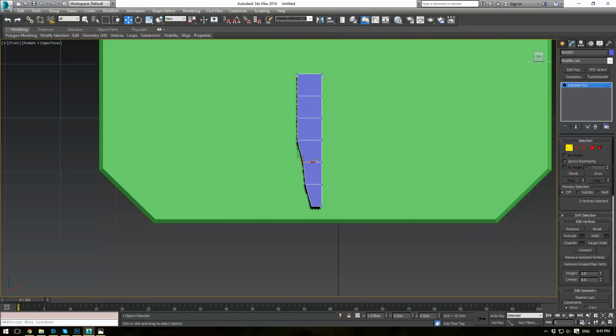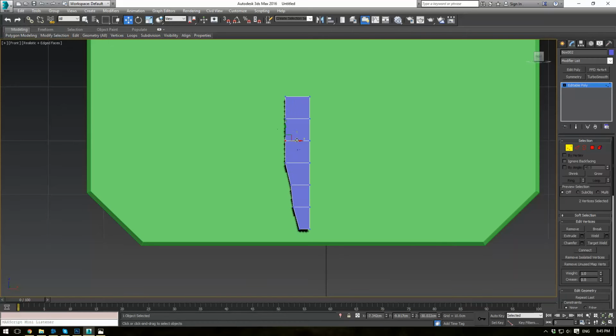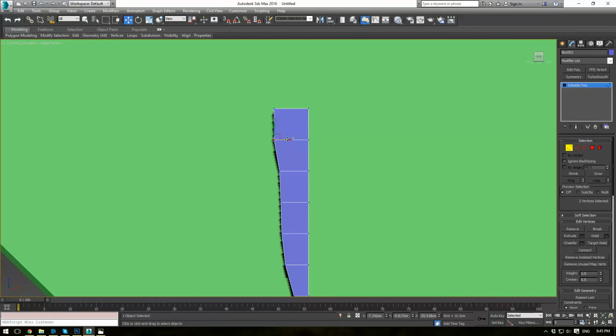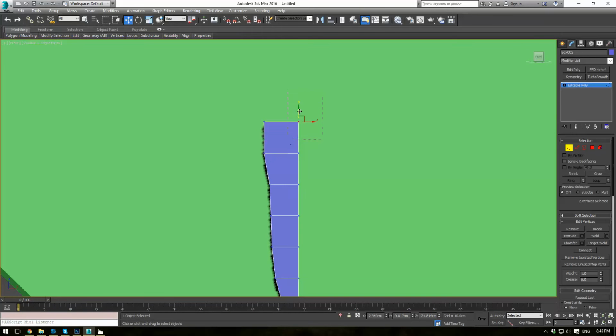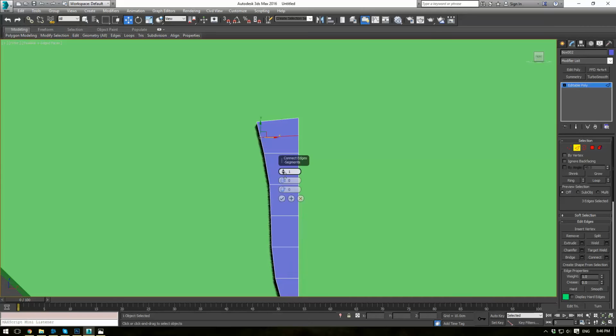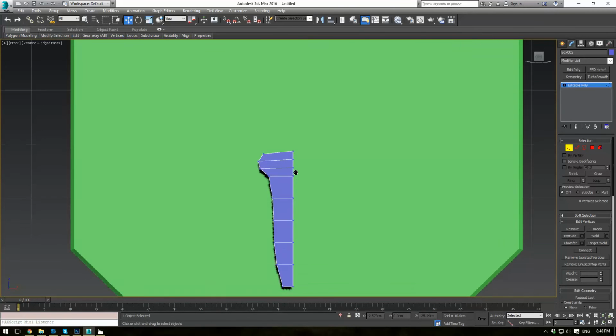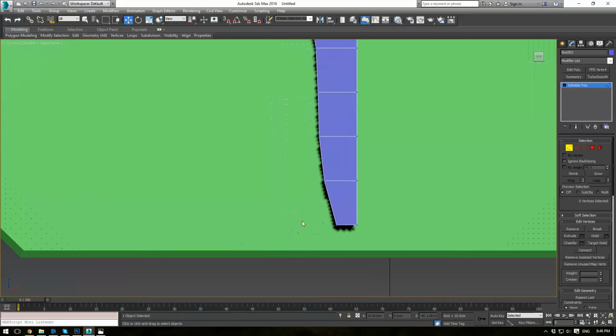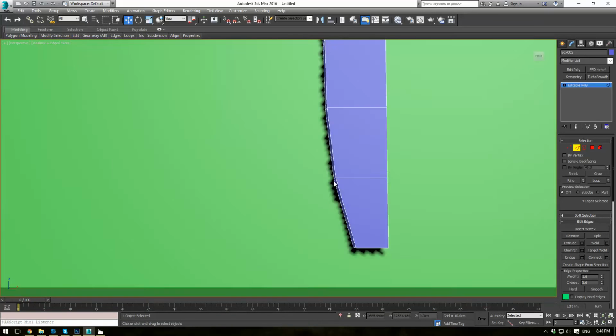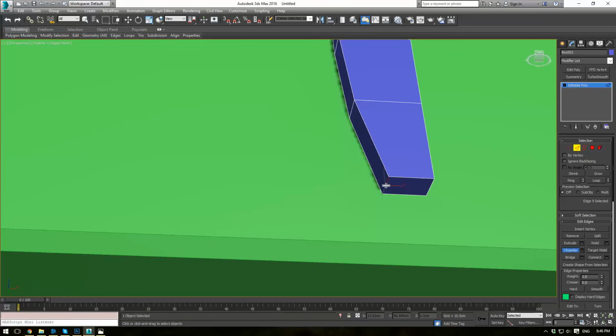Now you can look up shapes similar to these. They don't have to be exactly the same, but just make sure you get something pretty close. Alright, so let's just go ahead and raise this guy up here a little bit. Maybe bring this one out just a bit, and we're going to go ahead and add 2 more segments in here. Alright, just like that. Go ahead and bring these guys out to make kind of a shape like that. That is basically what we want to have. Maybe go in here to perspective and just chamfer this guy out a little bit just to round it off.